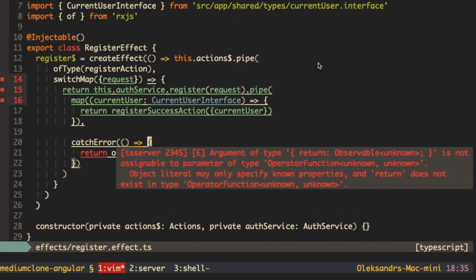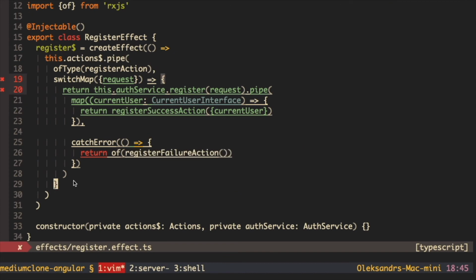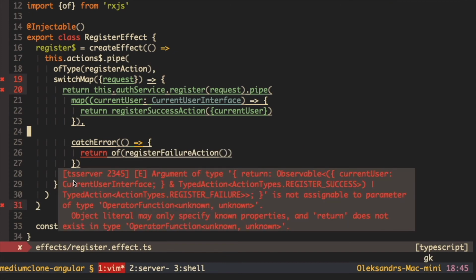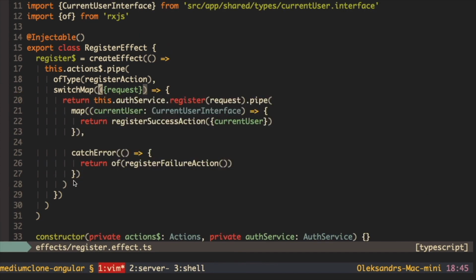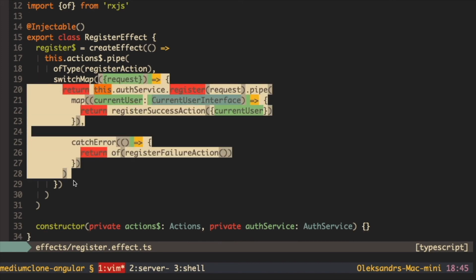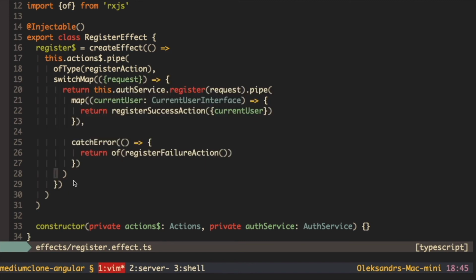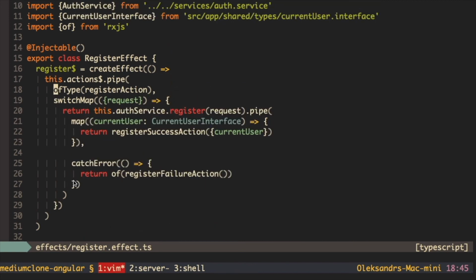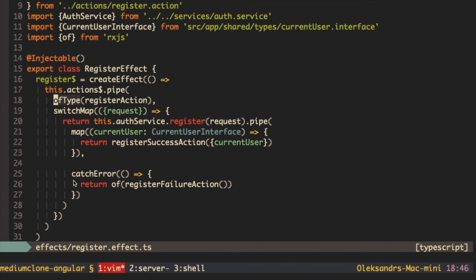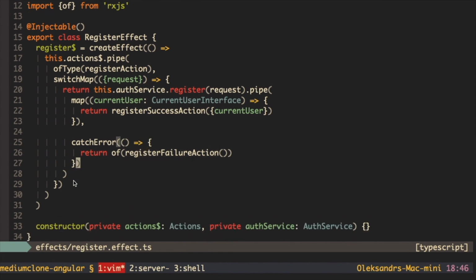Now the only question is why it is red. Actually, I forgot round brackets here and here inside switchMap, because basically we are passing a function inside switchMap, and basically here this function ends. And this is one of the points that I don't like about RxJS. It's really easy to make a mistake because we write a lot of brackets, and to remember how many brackets you put on the correct line can sometimes be a little bit tricky.